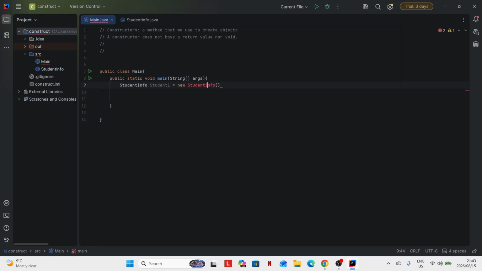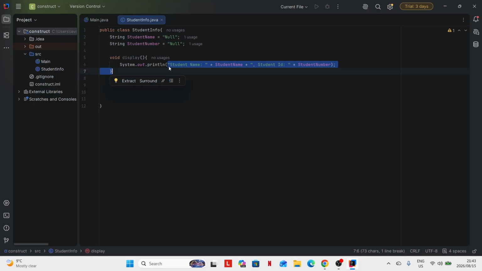I need to put a capital I. Oops, pressing shift, not I. Right, and we do that. So what we've done here is we've made an object. But if we were just to print this object out, it would literally just print student name null, student ID null, because it's null. That's what we made it.